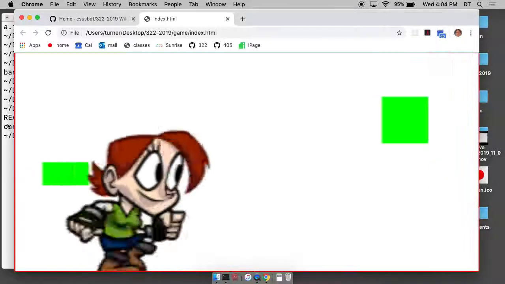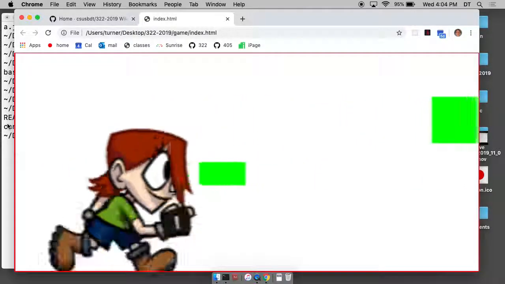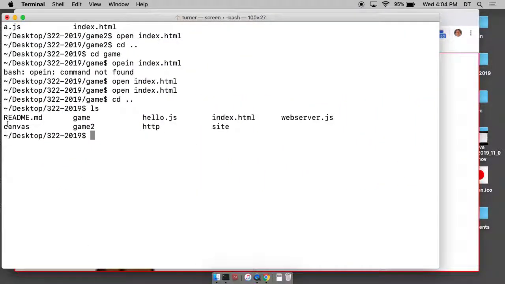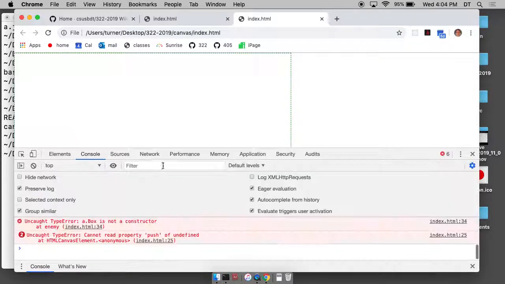This is animation going on in a canvas, and I was going to demonstrate that, show you how to do that, and then also we were in here with this game here, I think. This is not working. And yep. So what do we want to do?